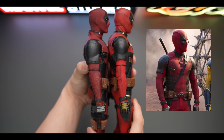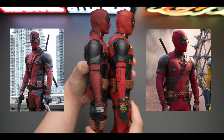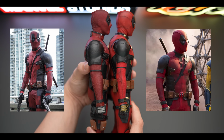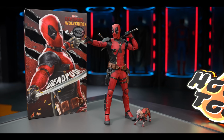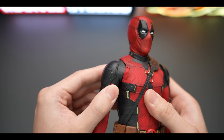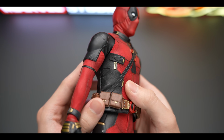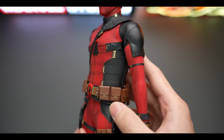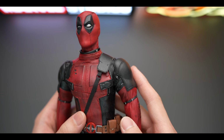Comparing this to the movie, Deadpool's arms are supposed to be long and lean. The 1.0 and 2.0 versions had shorter, thicker arms, which didn't match the first 2 movies as well. The suit material has also changed. I know what you guys care about the most, the peeling problem on these black parts. The black parts on the 1.0 version were a disaster. I always take good care of my figures, but this is the one I couldn't save.